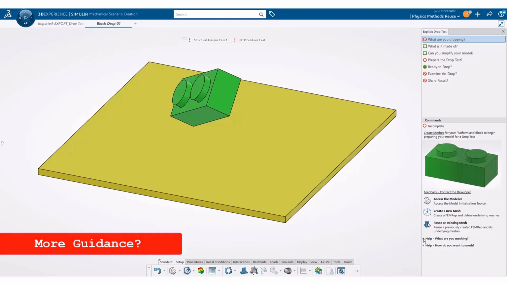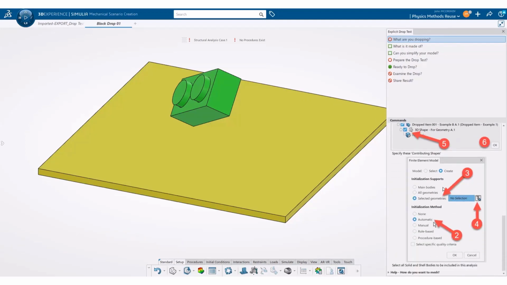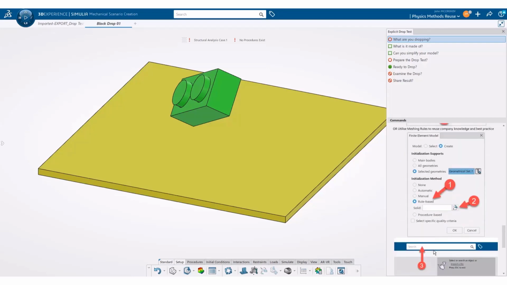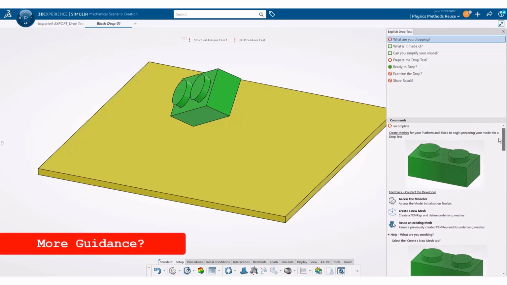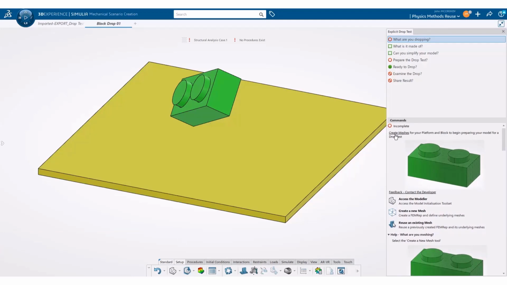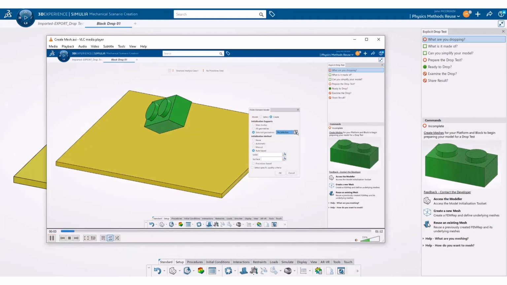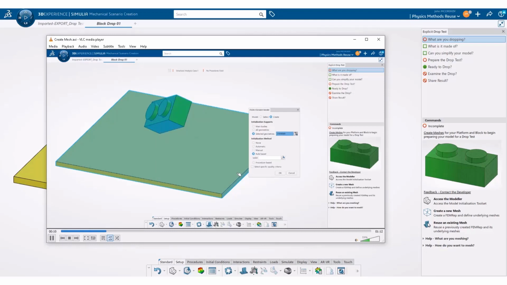But for new users, they may not know, how do I use these tools? So we can provide that expanded help. And we can put in images, we can put in text, and we can add as much information as we want. But there will always be the case that sometimes text and images just aren't enough. It's sometimes more useful to give someone some video content to help them work out how to navigate the environment or navigate your model if it's a large model. In those cases, you can do that. You can directly link videos and access them from within your assistant.